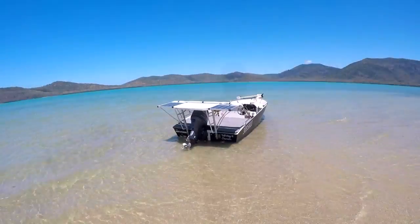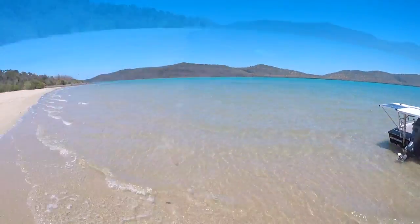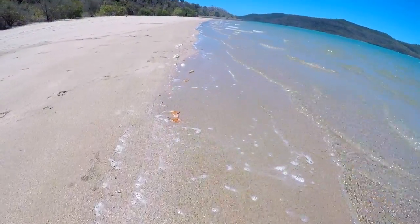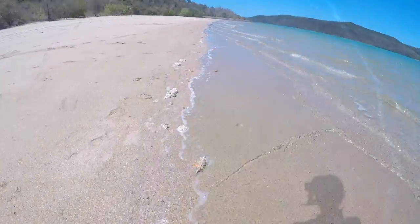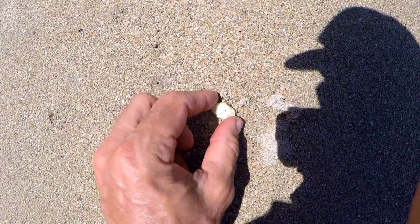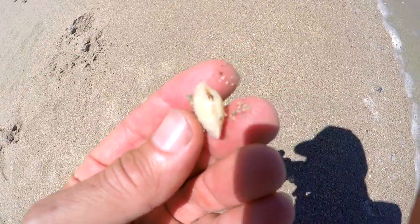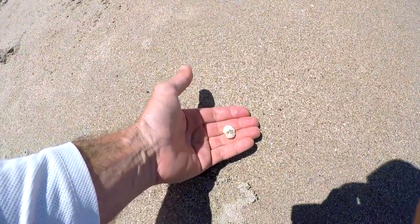I've just dragged the boat in because the tide's coming up and I don't want to have to swim out there when I go fishing later. But let's go for an explore up this way. Here's something interesting. This shell has popped out of the ground. Look at that. That's a live shell. I don't know, maybe the ground's a little too warm for him. Let's just chuck him in the water.